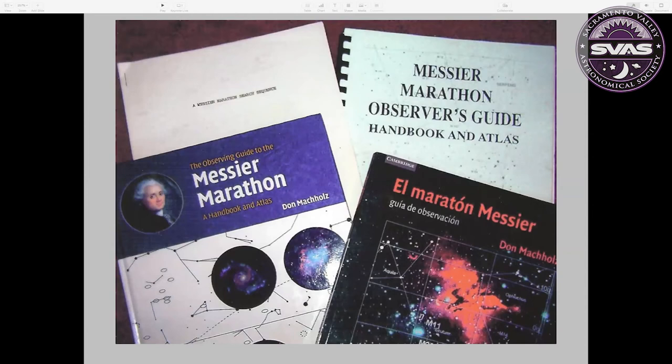If you look closely at the Messier Marathon book by Cambridge on the lower left, when we were choosing the cover for the book, I said, well, you pick one of the charts in the book and put the chart on the front. We had a lot of ideas that went back and forth, but this was the star map they chose. Now, look carefully, that's the constellation Leo there. Those are actually the Caldwell objects. Because we did put a Caldwell object map in the book, but the book's about the Messier objects, and they picked the wrong chart. I wrote to them, but I don't know if they ever got the email. So it was published with the wrong map on the front.